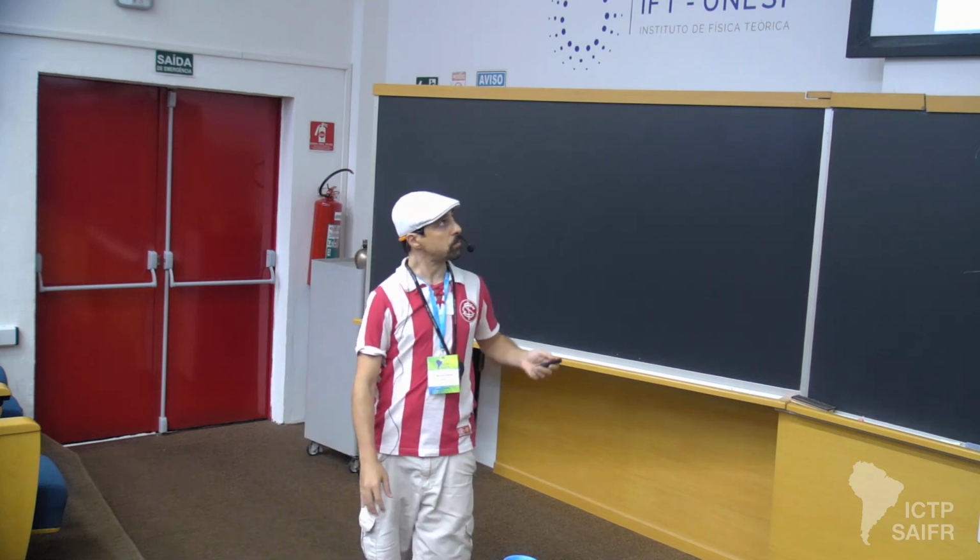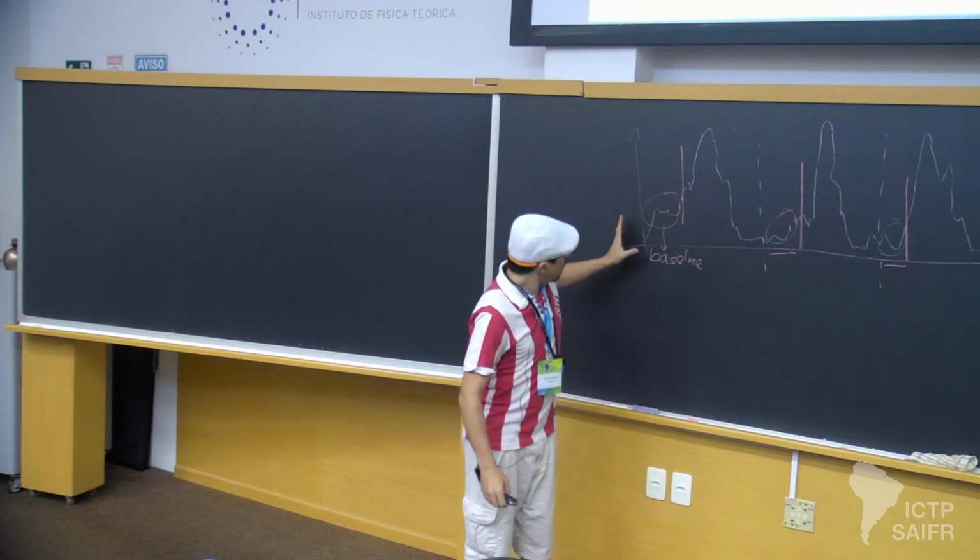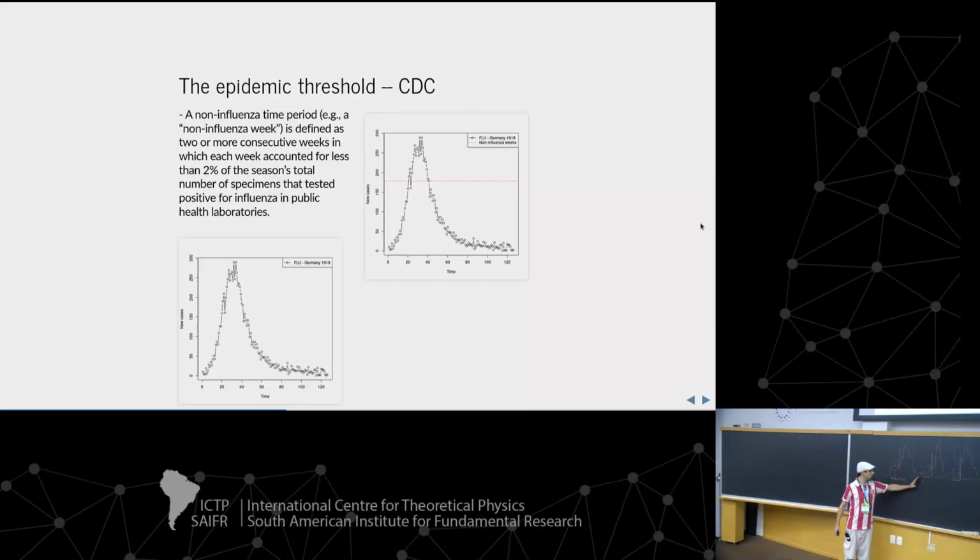Okay? So, what we have to do in practice then is for each season, calculate the total number of cases at that season. From that point, I look at what is the 2% of that total, and so I will establish a first approximation of an epidemic threshold that is based only on that. And with that, I can then separate my time series into non-epidemic activity and epidemic activity, okay, based on that first approximation.